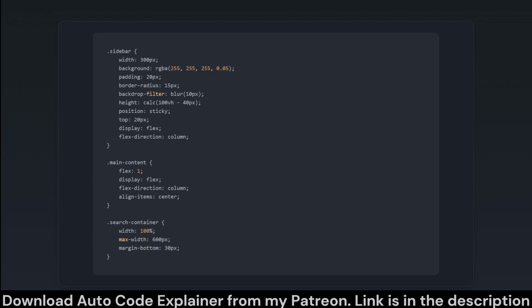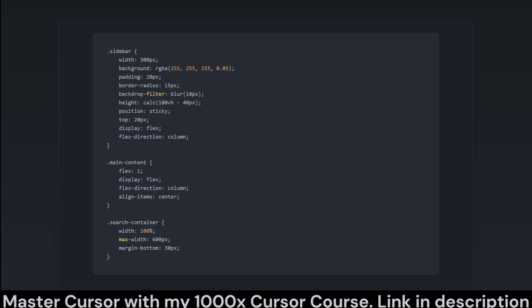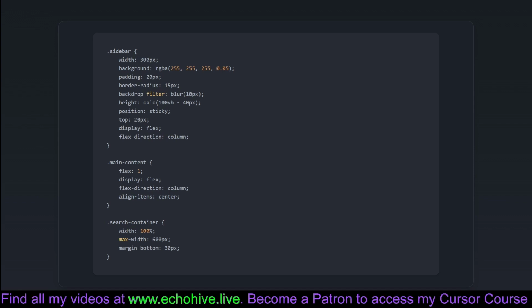In this CSS segment, the visual aesthetics of the sidebar and main content area are defined. The sidebar is styled to be sticky, hanging onto the view like a clumsy squirrel clinging to a branch, ensuring options to reset or check liked papers are always at hand. With subtle transparency and a neat blur effect, it exudes a modern and polished look while ensuring that the sidebar content is easily scannable. Meanwhile, the main content section flexibly centers itself, notably for any possible device size shenanigans, ensuring the search container remains visible and user-friendly. Overall, these styles provide a cohesive user experience, gracefully accommodating both browsing and data review with class and convenience.